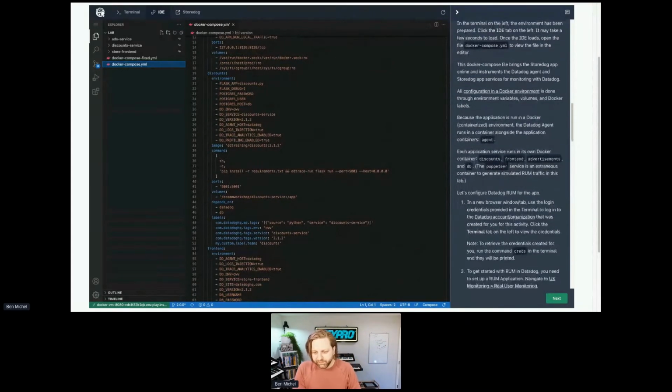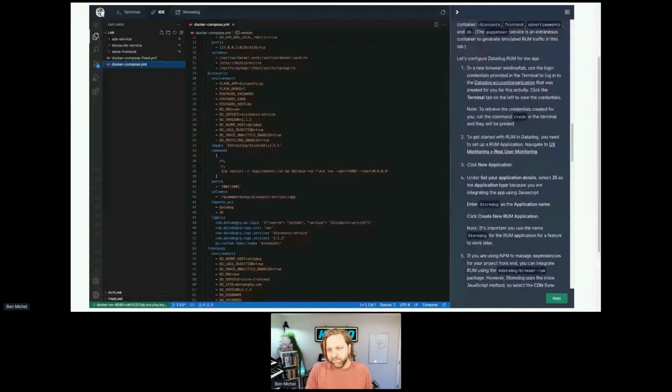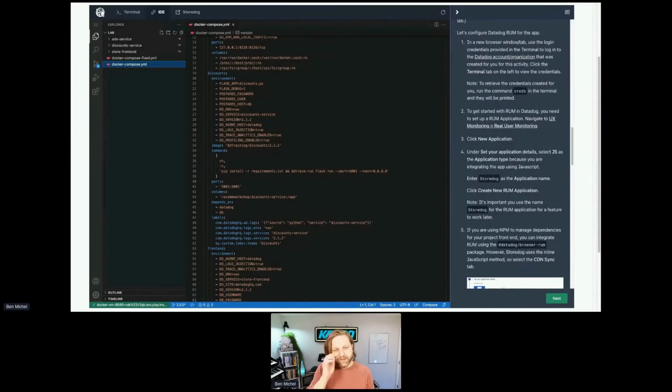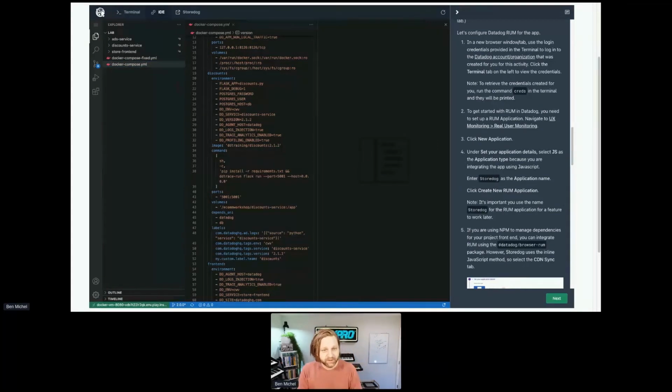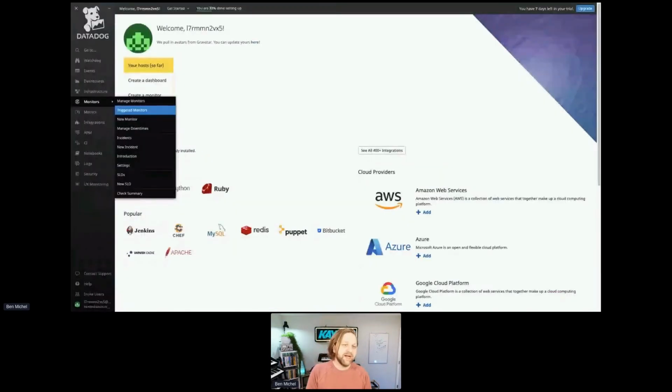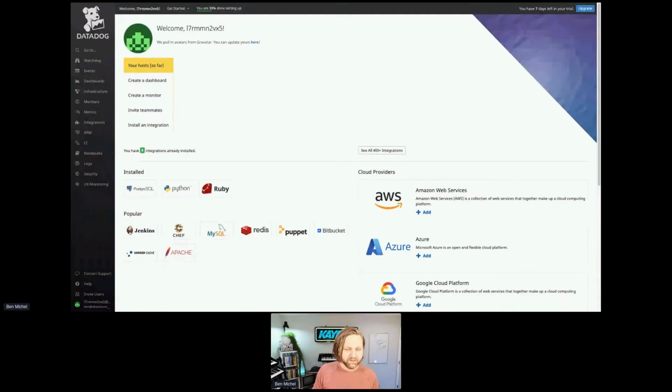And now we need to understand how to configure Datadog's RUM to be able to use it. So let me do that. If you go to app.datadoghq.com and you have your credentials, this is what you're going to be presented with. You'll want to create a new RUM application to work in tandem with your app.